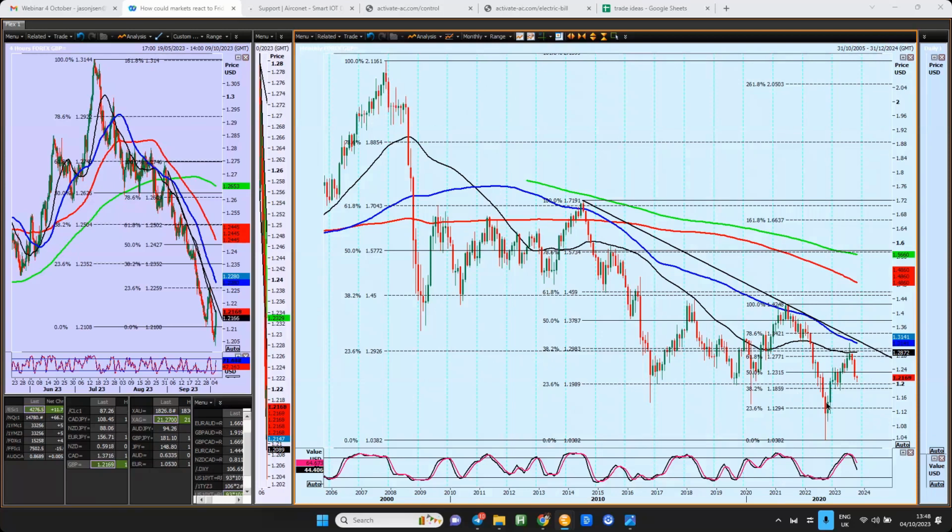Now, this debacle with Liz Truss down here was when the pound got walloped and then suddenly turned around and went up. And look at how beautifully it touched the 23.6% fib. I had a second set of fibs here from the 61.8% peak, and that gave us a fib of 129.83. So we had 129.26, 129.83. We had the 50-month moving average at 128.72. We had the 100-month moving average at 132.34. Okay, so that's all within a sort of 300-400 pip range, which when you're looking at a 15-year chart, really isn't much at all, is it?